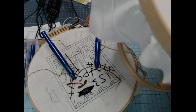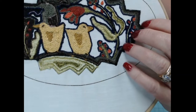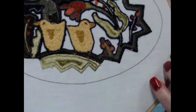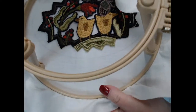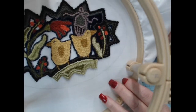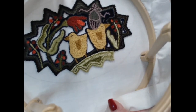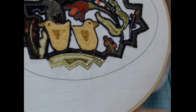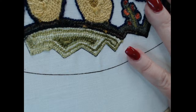If you watched last week's video, you saw I punch very tight. That's the back side of a current project. Can you see any space in between there? Not very much. That's how close I punch. I like to punch that tight. You don't have to punch that tight, but that's how close I punch. That's the front side. So that's what it looks like when you punch really, really tight. You won't be able to see any of the underlying weaver's cloth, okay? So here's my back side. How close I punch. See?